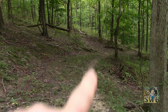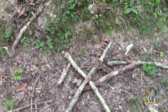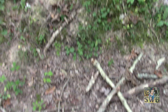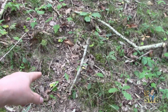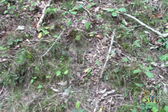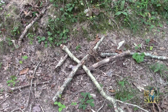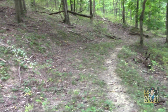Okay, that X was right down there. I just up the path, I stopped to look at this. I'm saying natural on it, but iffy, a little questionable. And then, right up above it, I saw this. And it is a stick in the ground, but it's not in real far. So that's also questionable to me. But since it's right above that, adds a little more weight to it, and it being right up from that X.